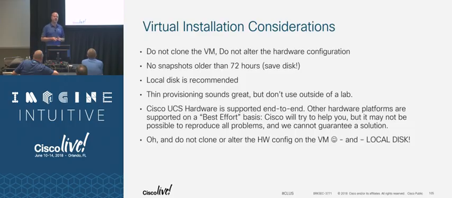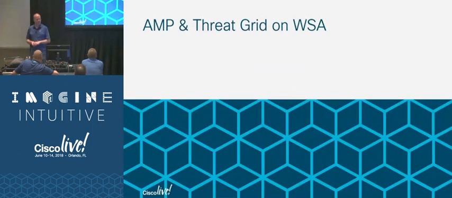Don't use thin provisioning unless you're just doing it in a lab environment and don't really care about stability or performance. We do support it on any hardware platform. We will support the actual VM, best effort. If you are on UCS, you do get end-to-end support on that because it's Cisco supported. And again, don't clone the hardware configs.